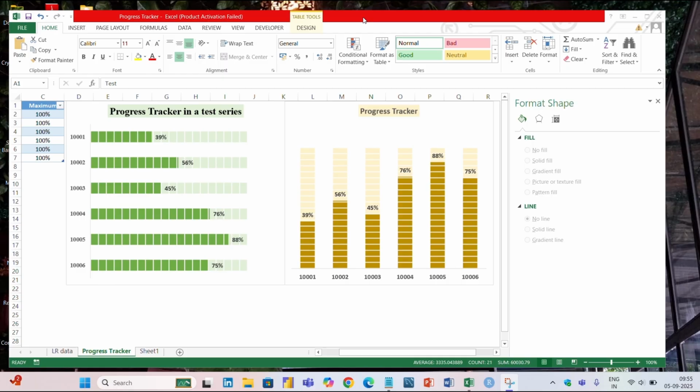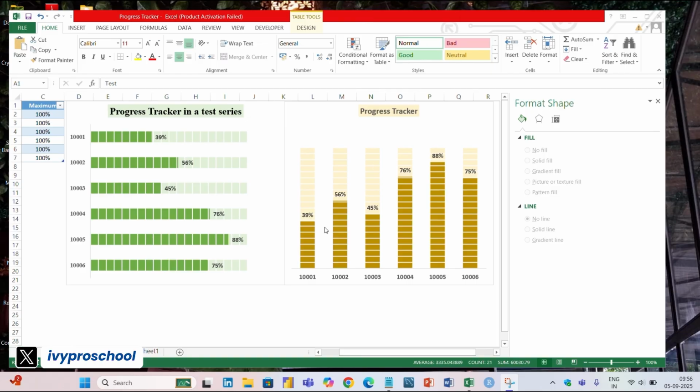I am Shaptoshi. Here you will learn how to create this kind of stylish progress bar chart in Excel. This is a dynamic progress bar chart and you can use this in your Excel report or Excel dashboard. Here I have used multiple stacks to show this progress, and then I am showing how much it is filled, and the percent is also getting changed. Now in this video I will explain step by step how I can create this in Excel.